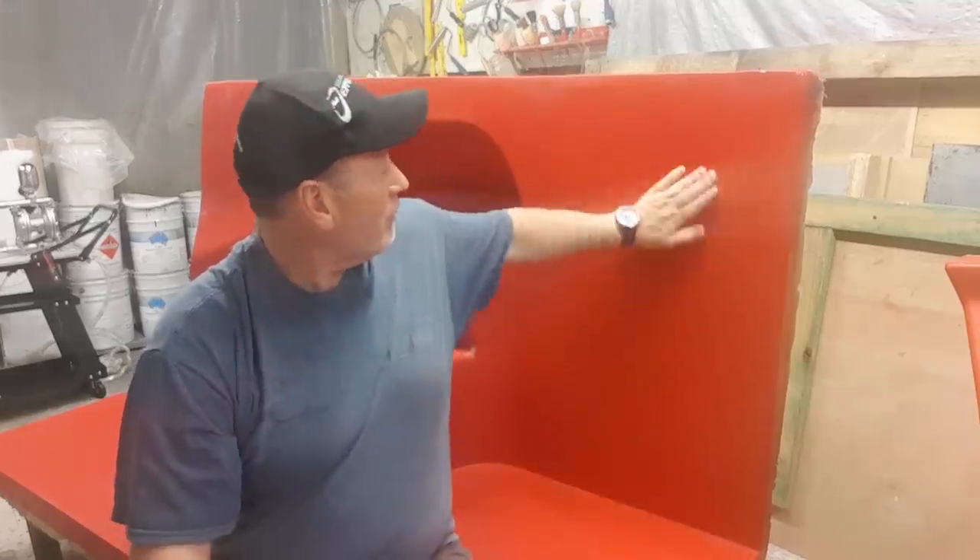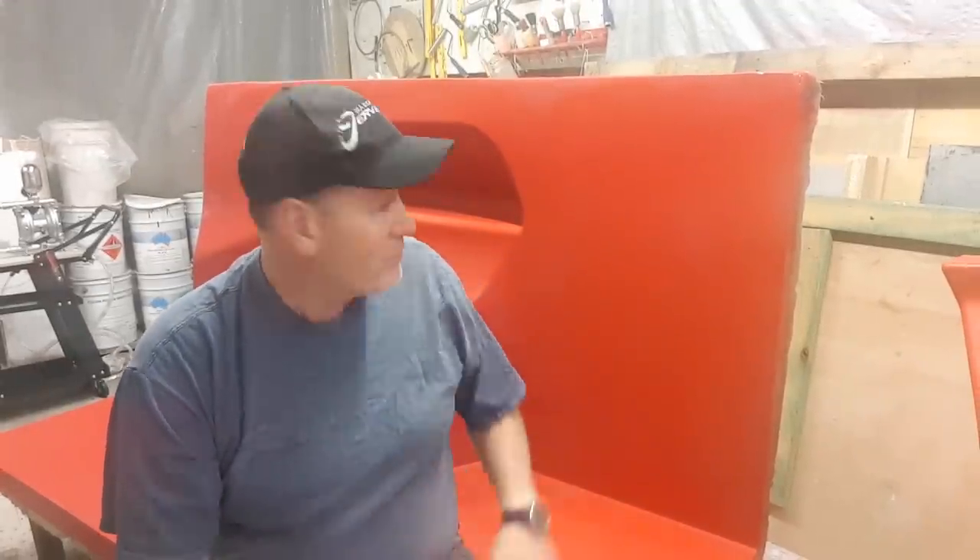So before I do any restoration on any of these modules or the large mould, I've inspected pretty carefully to find any little imperfections or scratches that might need top-up gel or repair before making all the effort to wax and restore it. So I've got a fairly oxidised surface. I've actually kept these ones out of the sun — they've been facing the morning sun and not the afternoon sun, which can be pretty brutal here in Oz. But still, they've endured about ten years out in the sun.